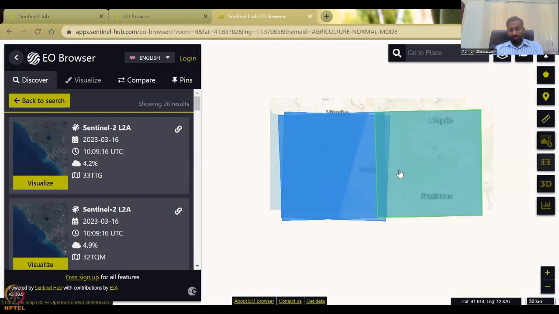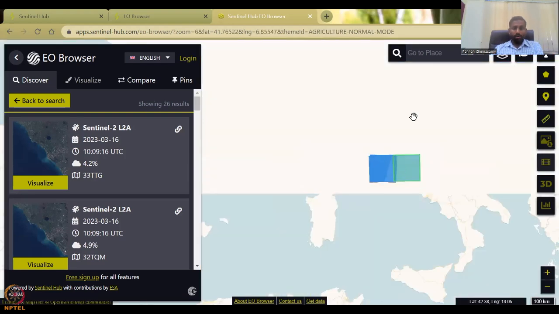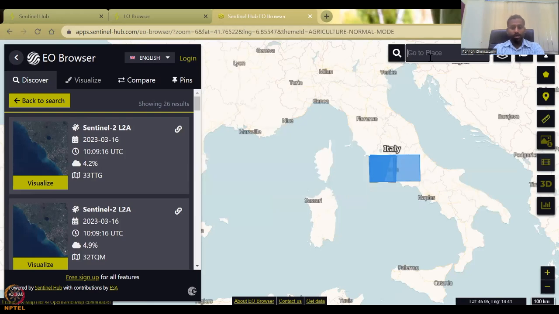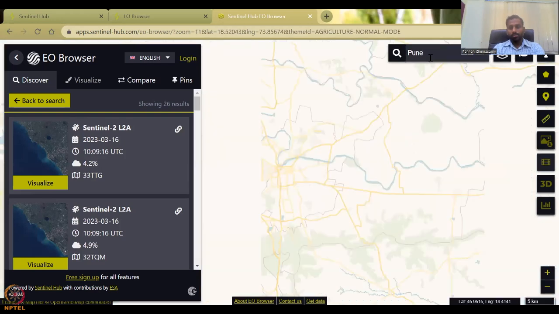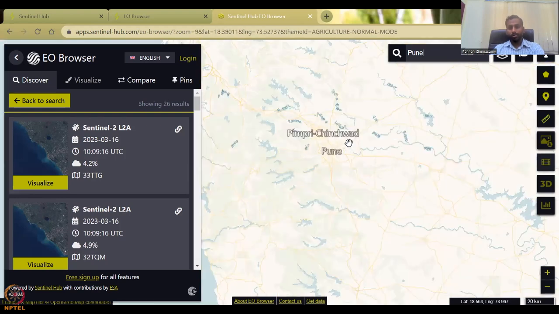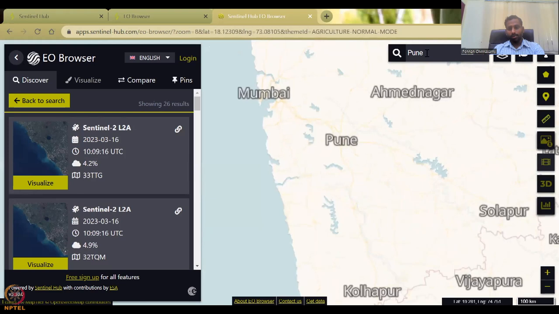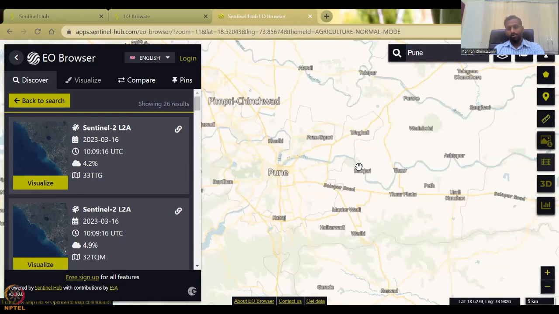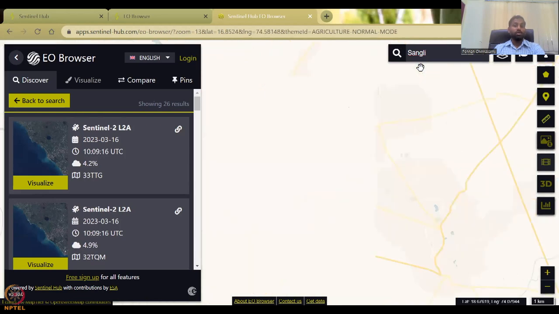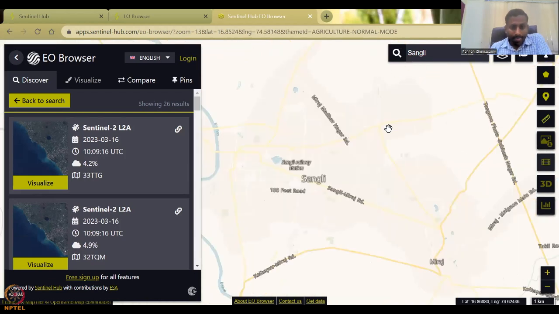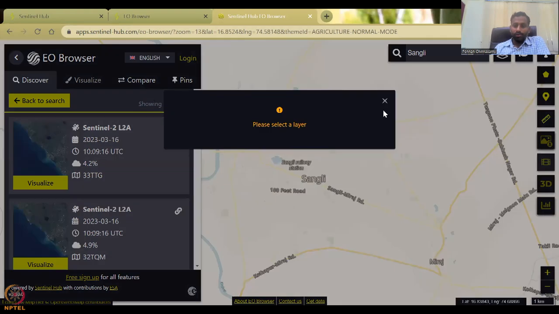So this is very, very interesting and cool because, okay, before that I should have done Pune just to keep it in Pune, Maharashtra. Yep, so we are in Pune. So you can see Pune is coming when you click Pune, Maharashtra. Okay, so Pune region. Okay, let's say Sangli. Sangli, why? Because it has a lot of sugarcane. So you can see the NDVI for the sugarcane, right? So until now, now we are in Sangli. Okay, so you can see that these are the other tools that are available. You can also do the plot as we did in Giovanni. You can plot the data, but first we have to select the layer.